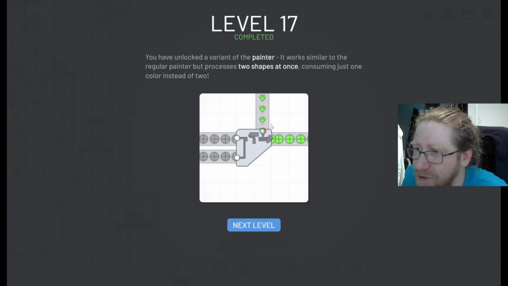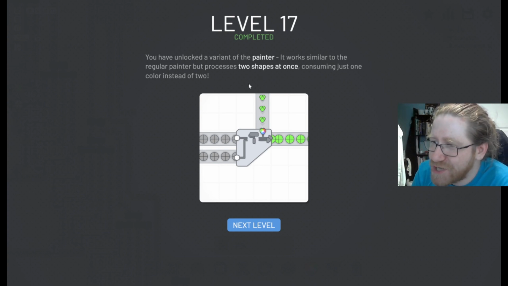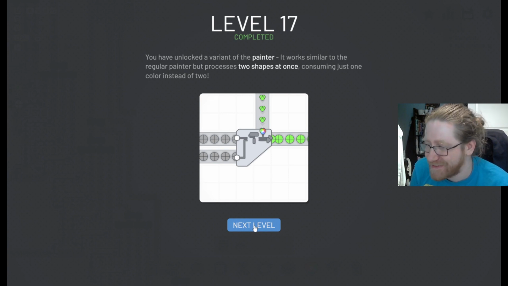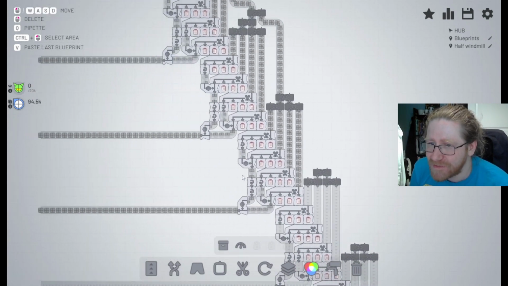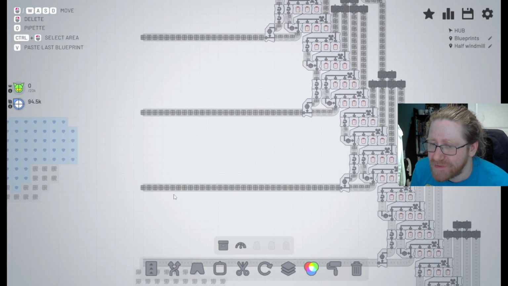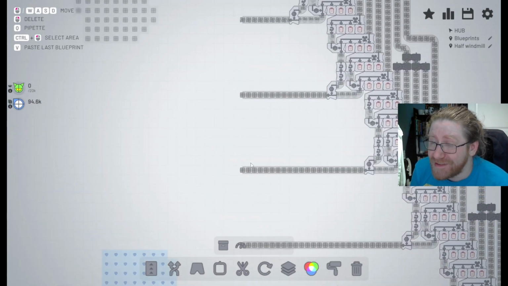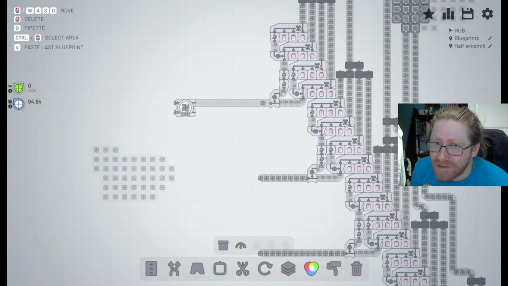While we were building that, we unlocked the double painter, and it's a variant of painter that consumes 2 shapes and 1 color instead of 2. So yeah, it's just a lot more efficient painter output, which we are going to be including in our future designs. And yeah, with that, I think we're going to continue this windmill experience later. We are currently producing enough windmills to emulate having 1, 2, 3, 4, 5, 6, 7 extractors or something, and we're gonna go with 8, and that's not nearly enough to be producing enough windmills to confidently deal with this thing.